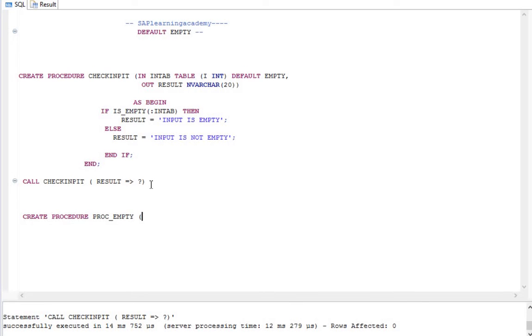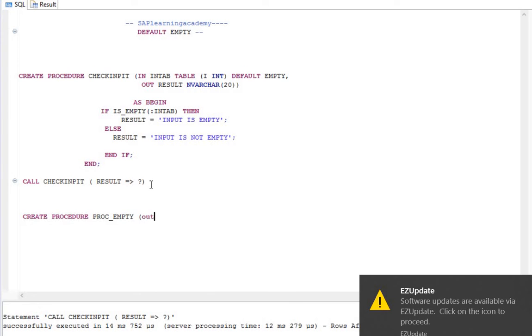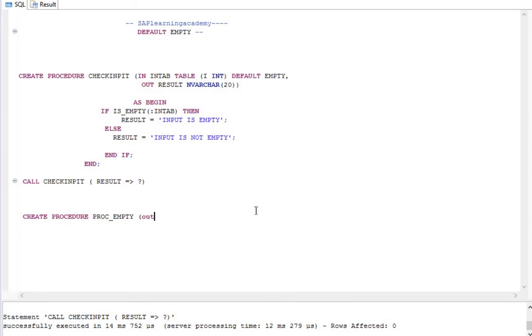Here in this case, suppose we are going to use out tab, and suppose out equal to out tab, and then you have a table where the integer is int, default empty.